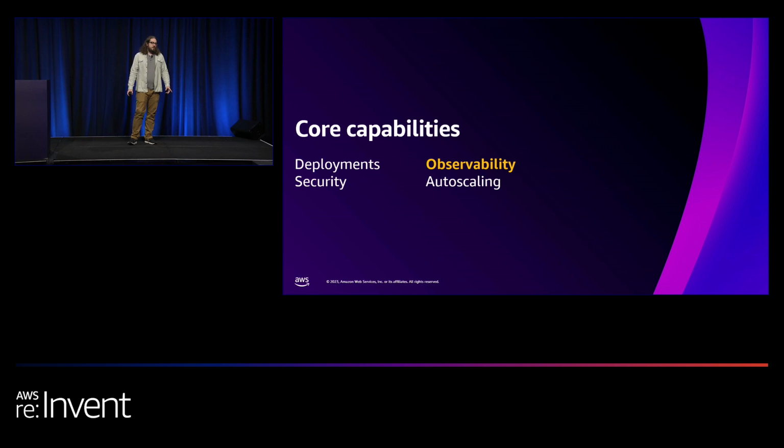Another core capability is observability. So when you're running an application, you want to know what's going on with that application. And one of the traditional challenges of a more fully managed system like App Runner is that because things are not running directly on your account, or you didn't launch everything manually yourself, you don't really have as much visibility into it. So I want to talk a little bit about how the observability for App Runner works and what level of observability you're able to get out of the system.